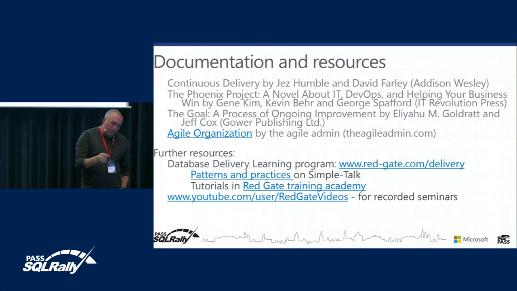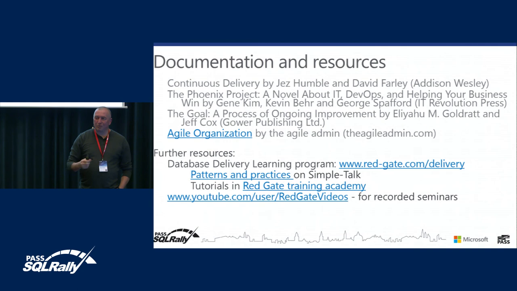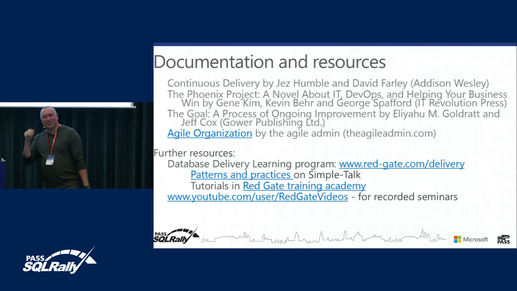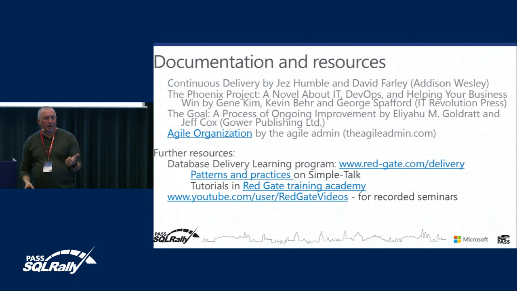The other recommendation I'm gonna make is that you read a novel. It's a horrific, bad novel. Really bad novel. It's called The Phoenix Project. Has anyone read it? A few people? You were at the MVP Summit and got handed a copy, right? Yeah, me too. He was great, and he convinced me to read the book, and I'm really glad I did. It's awful. It's a bad book. The characters are cardboard cutouts. The storyline is obvious. There's one character who should be called Yoda. He's not short and green, but he ought to be. You just gotta call him Yoda and be done with it.